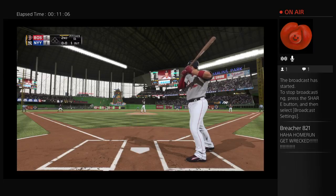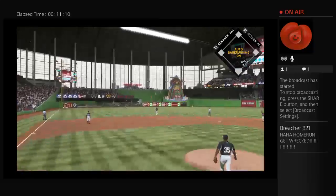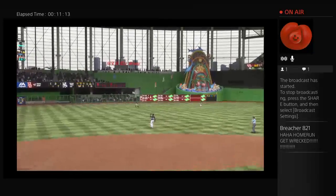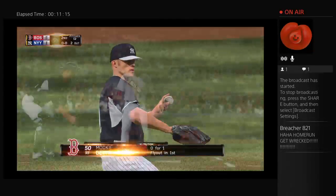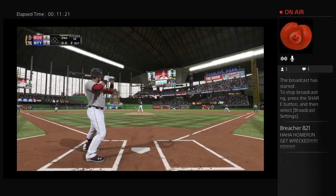Into the box now, Travis Shaw, third baseman. As he swings and hits a line drive out to left, but pretty much right at the left fielder as he takes it in for the second out. Stepping in, right fielder Mookie Betts. Mookie Betts flew out in his last at-bat.